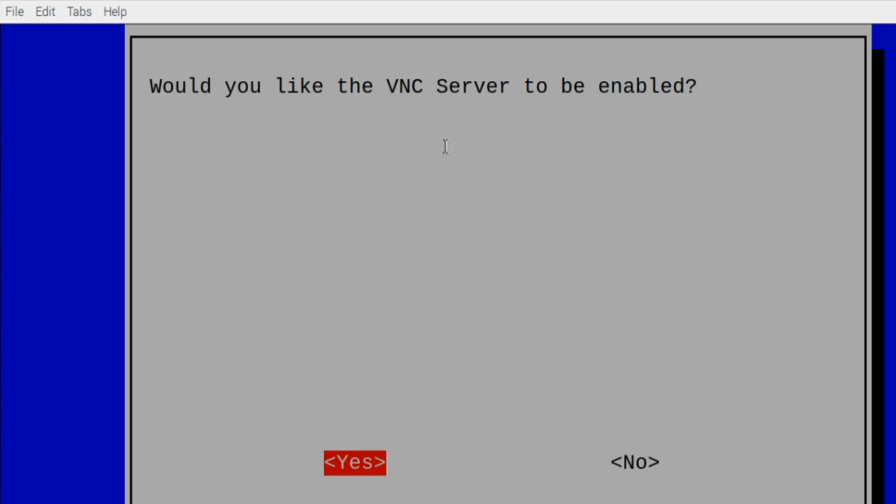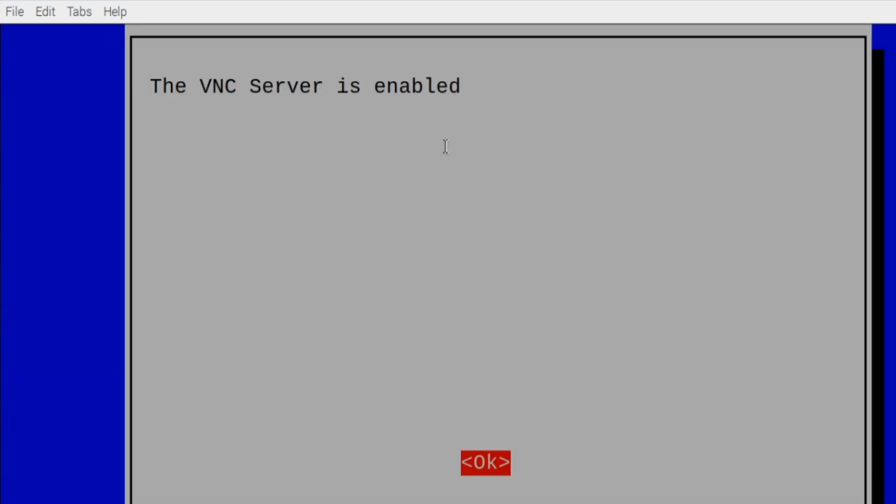And all we need to do is hit yes to enable VNC, and now the VNC server is activated on the Raspberry Pi. Raspberry Pi already comes with a VNC server installed on it, so you don't need to do an apt-get install VNC or anything like that. You just need to make sure it's enabled and then set up. So the next thing we're going to do is test out SSH to make sure we can connect to it, and then I'm going to show you how you can finish the setup of VNC.